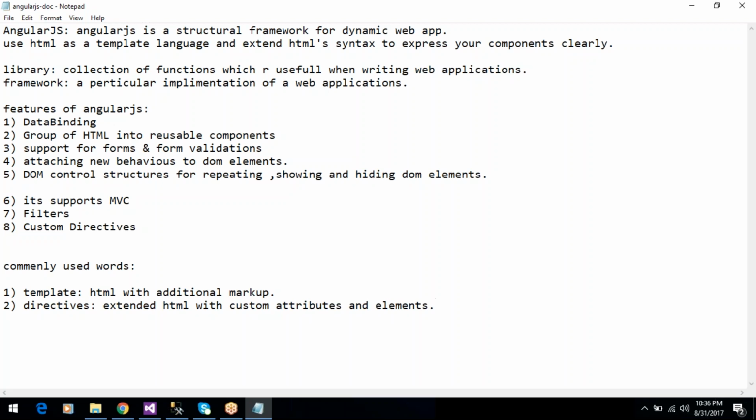Okay, so using these directives we can create custom elements and custom attributes also.